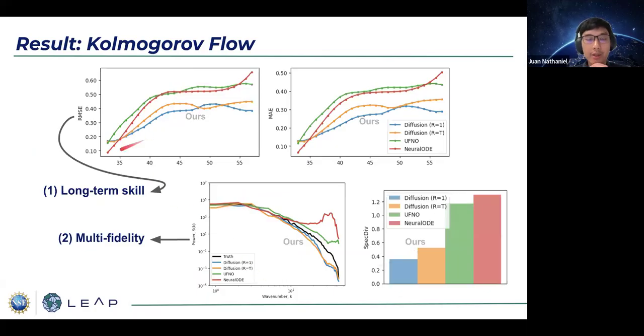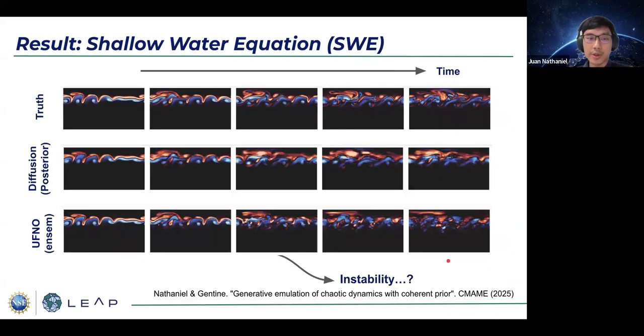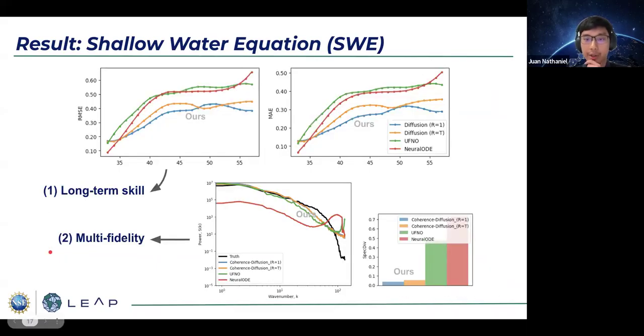We are also sanity checking how stable the accuracy of the ensemble forecast is. This blue and orange are just two instantiations of our framework, and it's stable over long rollouts. So that's promising. And this is a similar analysis for shallow water equations, where this is the reduced order model output, and this is the final forecast or posterior. Similarly, this is for some state-of-the-art FNO model emulators, and we are also seeing similar performance improvement.